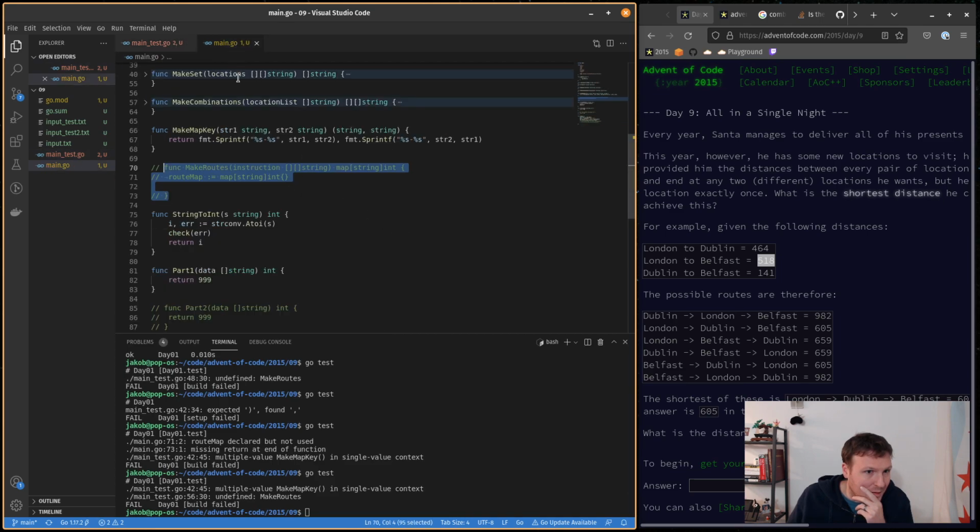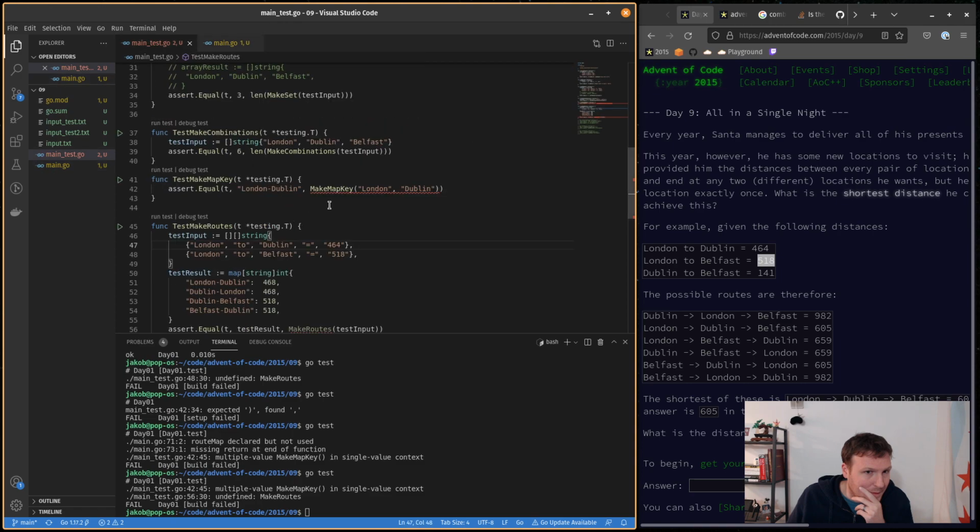Did I not call that make map key? Yeah, I'm passing in two strings, right?